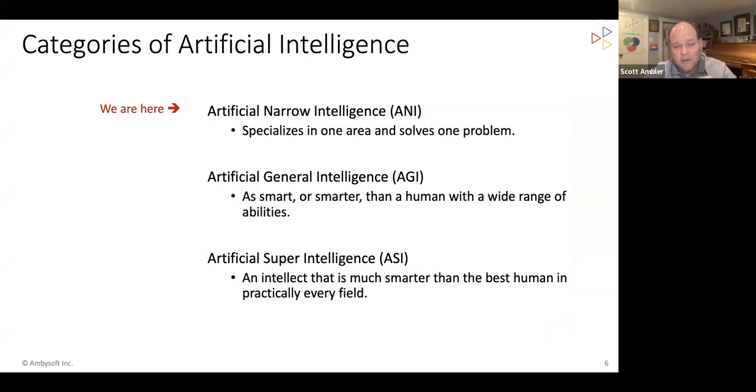Enough to be very interesting, but not enough to get us to here. And this is where we see AIs that are smart, or more than likely smarter than humans, with a wider range of abilities. Right now, the AIs are still pretty narrow. ChatGPT chats. DALL-E produces images, and so on. So they're all still narrow AIs. And this is a bit scary.